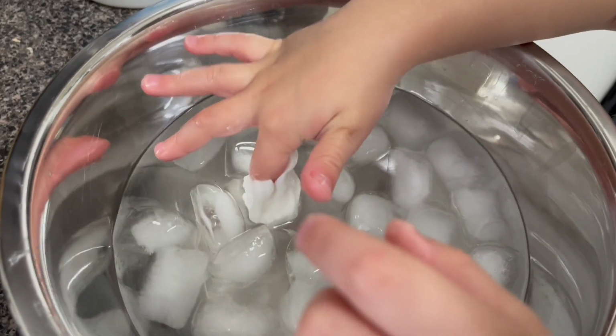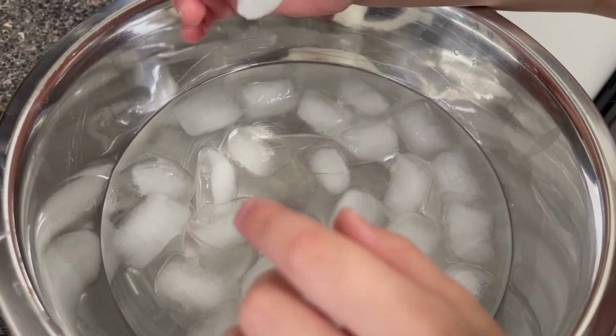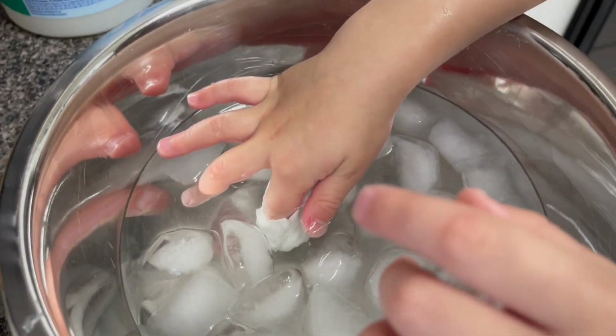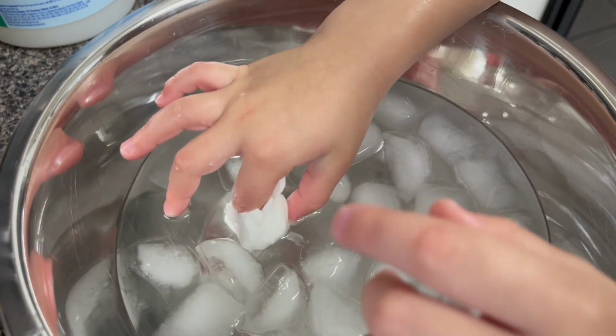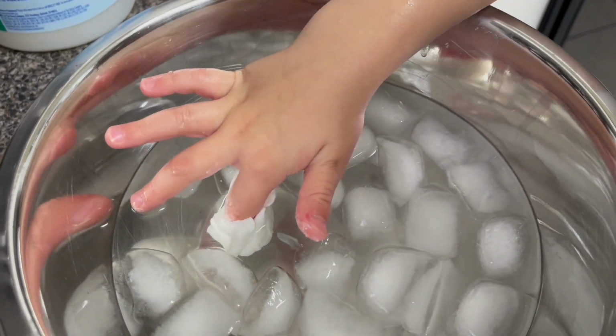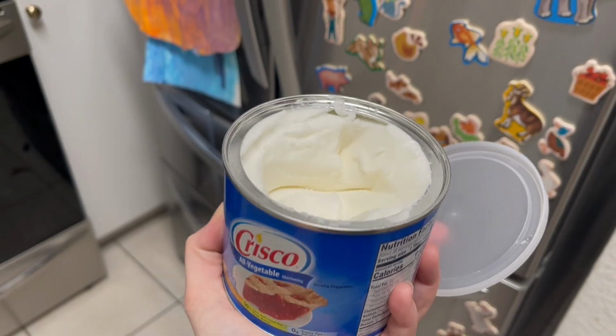All right, take it out. Does it feel warm or cold? All right, stick your finger in again. Does it feel cold? Or is your finger warm? My finger inside is good. Yeah. So it's warm in there. Yeah. That's cool, huh? Yeah. You gotta take a good amount, kind of like that.